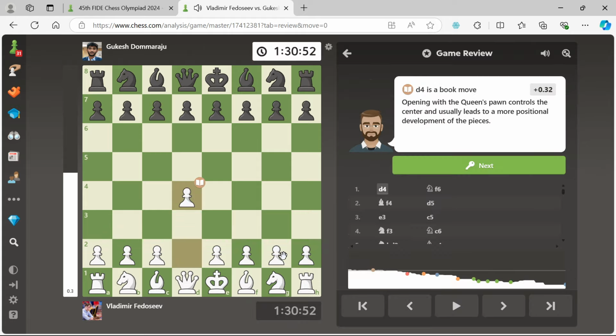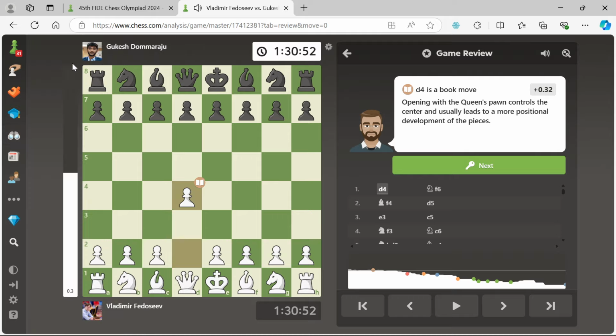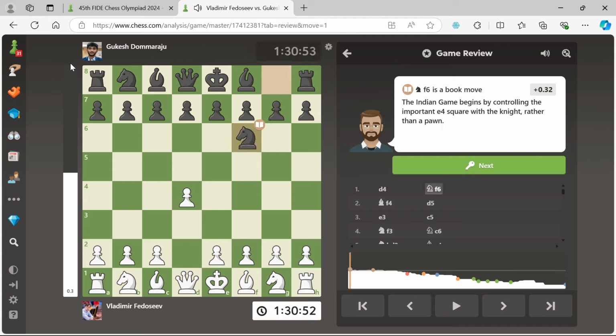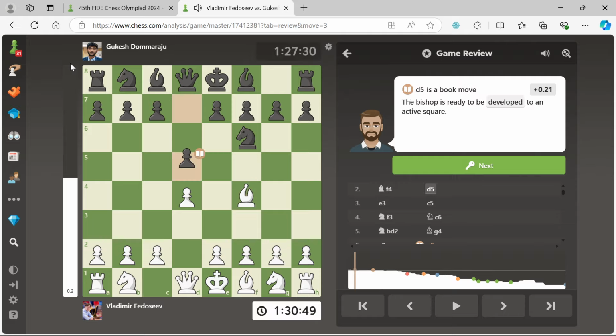Opening with the queen's pawn controls the center and usually leads to a more positional development of the pieces. The Indian game begins by controlling the important e4 square with the knight, rather than a pawn. This develops a bishop off its starting square, getting it into the action. The bishop is ready to be developed to an active square.